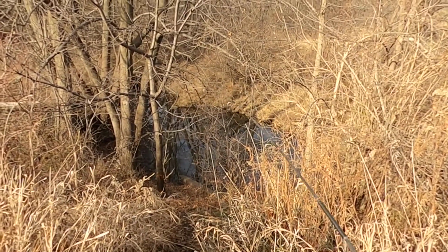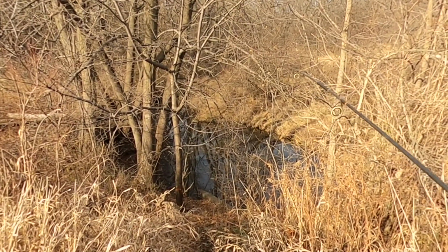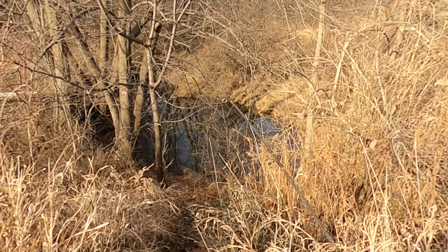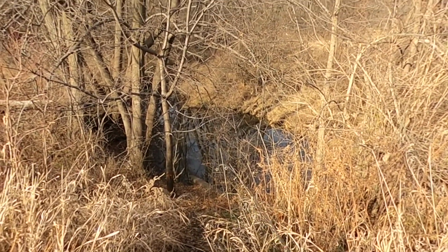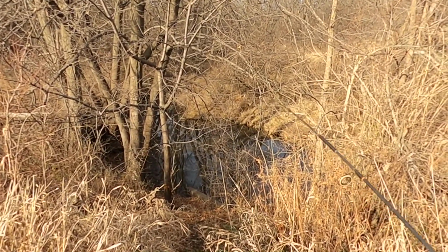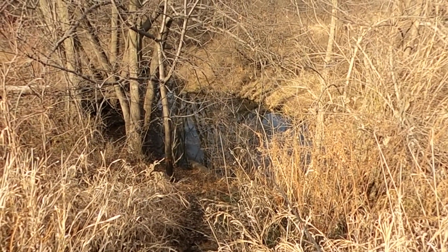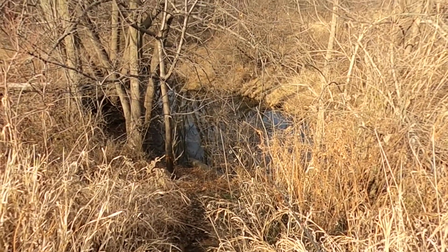And you probably can't see it on the video here, but looks like a bobber Christmas tree forming out there. So people have thrown their bobbers up into the trees. So people have fished down here. I've never fished in a creek in Iowa. So I think I'm going to try to find my way down there and see if there might be something in this little pool. That'll be something new for me. I doubt I'll catch anything down there. But I'm here, and it's not frozen, so I'm going to go give it a shot.